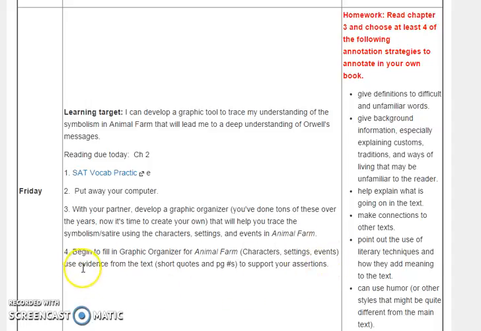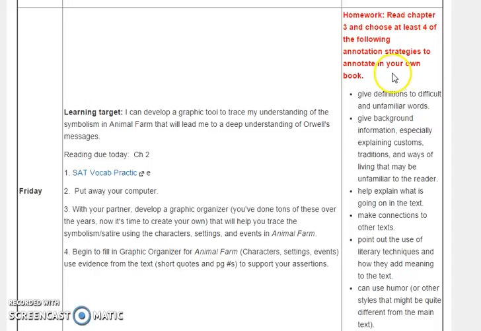That could take a while, because you're going to be finding quotes as well to support. And I don't want to talk too much about it because I want you to come up with your own thing, but just make sure you have all of these components. You also, it should say here, you want to explain what the character, setting, or event symbolizes. And if you're not sure yet, that's okay. You can say that you're not sure, but you've got to have a space for that. Okay, so good luck with that. I cannot wait to see what you guys come up with and how they are similar and how they are different, and so I'm really looking forward to that on Tuesday.